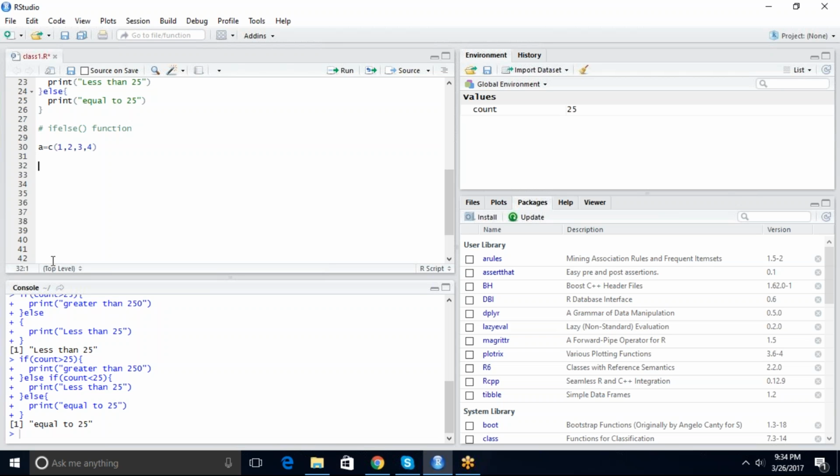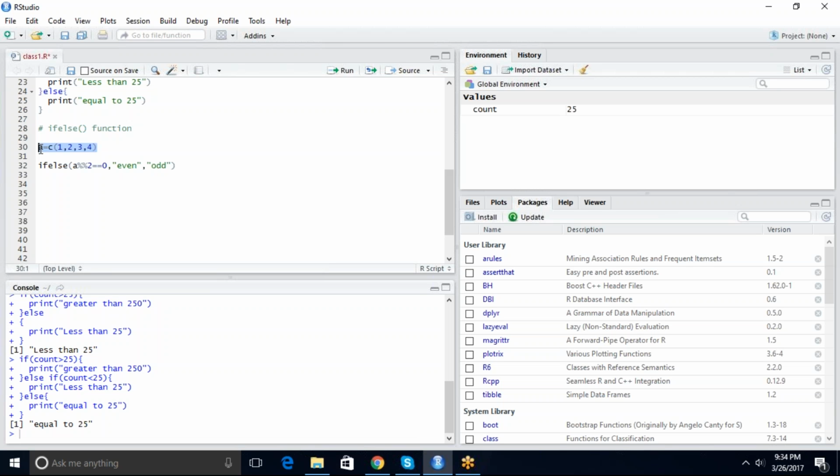In this the value of A will be 1, 2, 3, 4. And now we say ifelse A modulus 2 is equal to 0, then we say even, otherwise we will say odd.